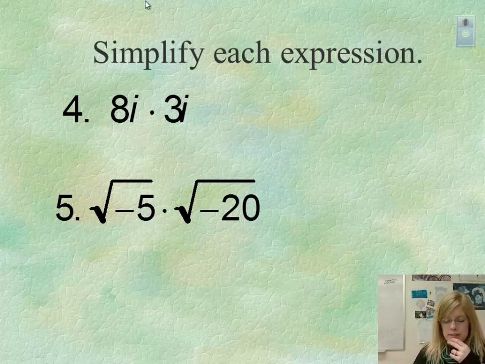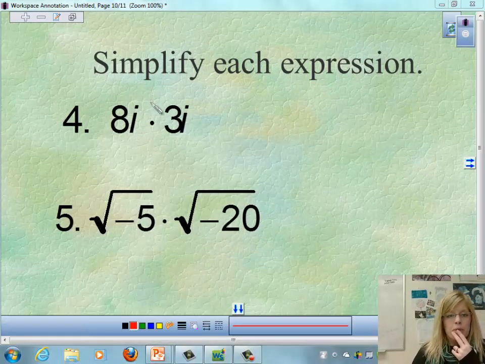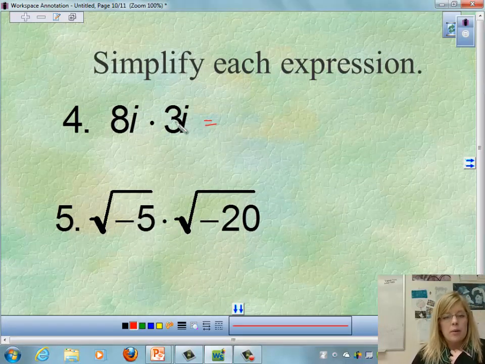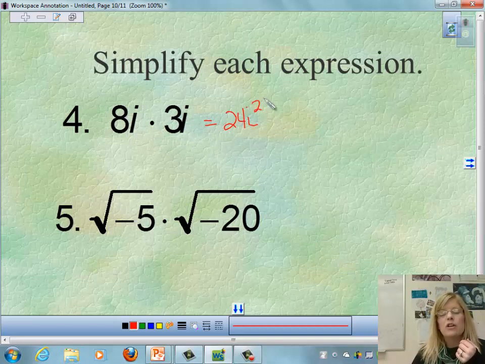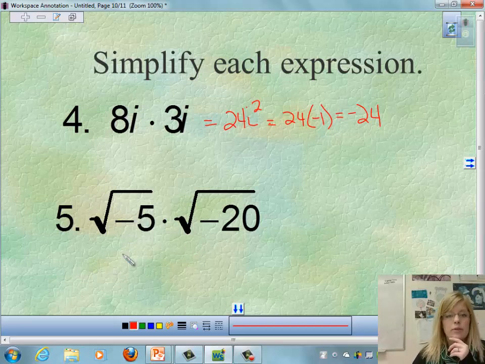Simplifying expressions. Alrighty. Simplifying expressions is just like in the radicals, what we did before. The numbers go together and the letters go together, obviously. If there were negatives in the radicals, we'd have to do those first. Here, there's no radicals. It's just 8 times 3 is 24. i times i is i squared. Now look back on your notes. What did I say i squared really is? Negative 1. So what is 24 times a negative 1? That is just a negative 24. Copy, pause this if you need to, and let's move on.